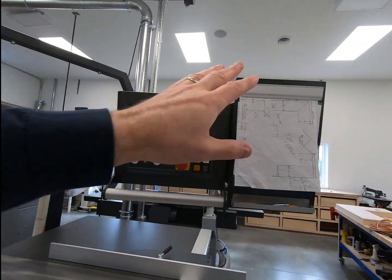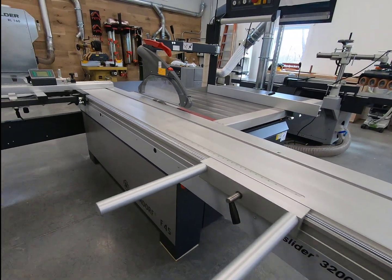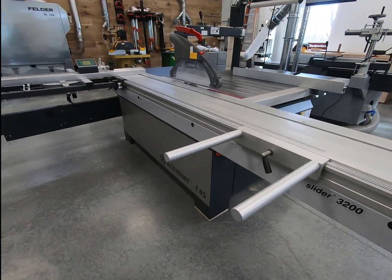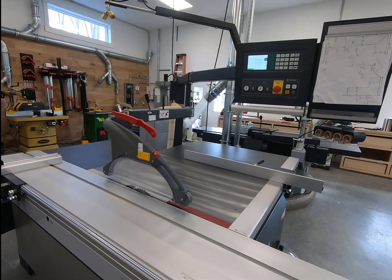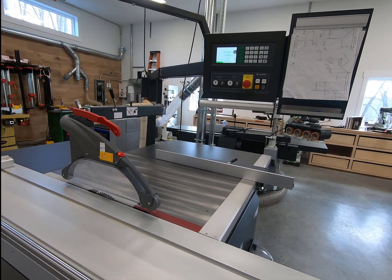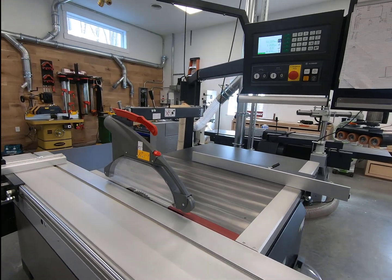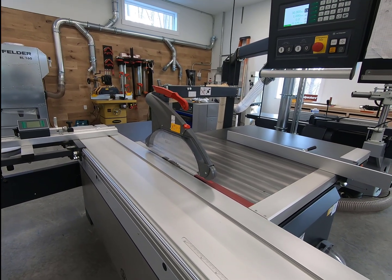But going back to displaying a little bit of the setup. Come back over here on the rail. These do come in different lengths for the sliders. There's the slider length itself. There's the cast iron table. There's the outfeed fence. Then there's the right side where the rip fence is, and all those are different configuration options. When I went through configuring my machine, there's just a lot of options with these.